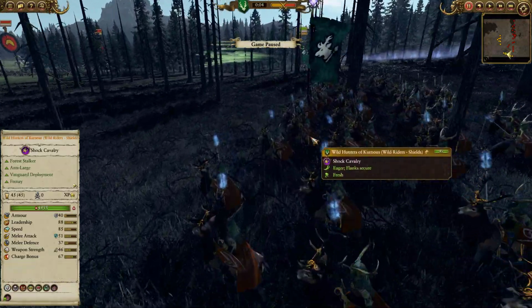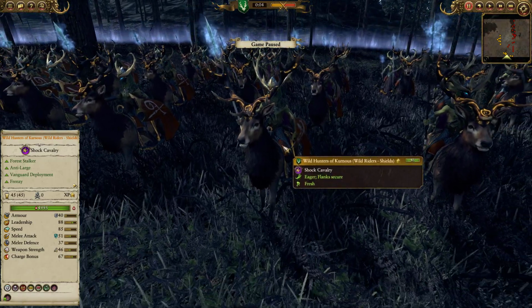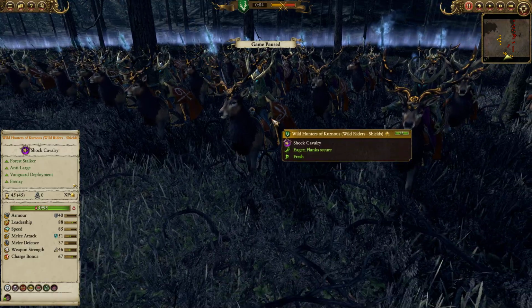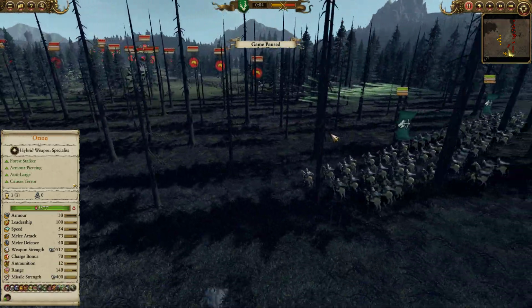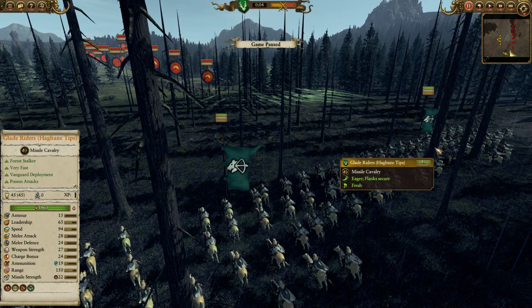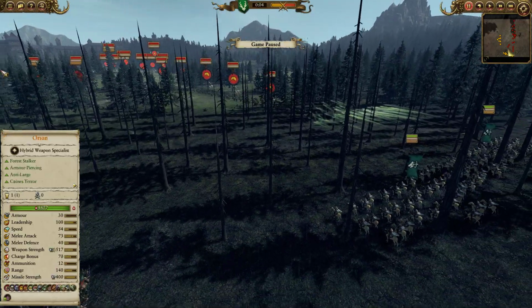More Wild Riders, as well as the Wild Hunters of Kurnos coming in with one of the coolest model skins and colour schemes in the game. Looking incredibly badass all round. These guys do come with anti-large as well, so they can go toe-to-toe with those pesky Cold One Riders that he'll no doubt be expecting. We also have double Glade Riders with Hagbane tips, decent AP. They're a pain in the butt basically. They poison you, slow you down, they run around and kind of just be general nuisances.